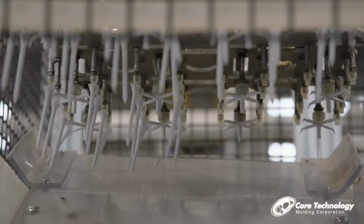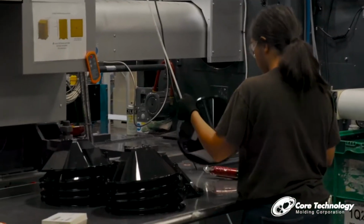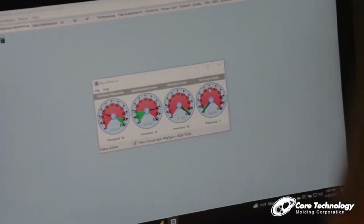Before DELMIAWorks, we were doing a lot of calculations by hand. They weren't totally accurate. They weren't real time. So when we had audits, they were asking some of this information and we weren't totally prepared. And I didn't have a high level of confidence that we were giving accurate information.